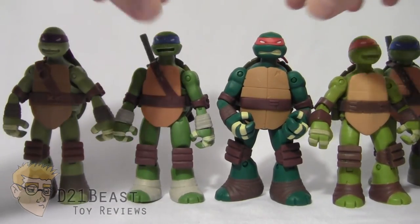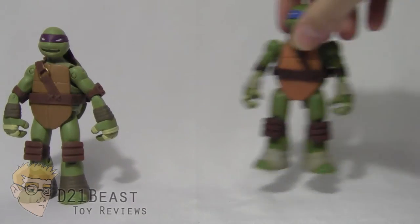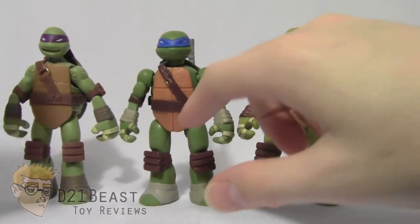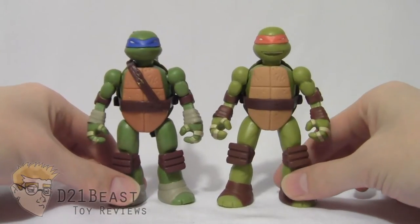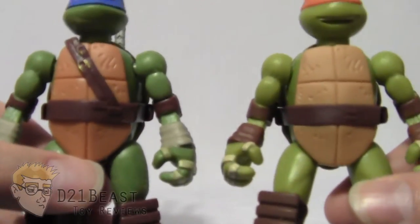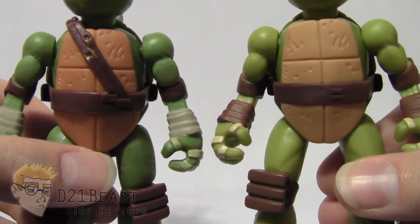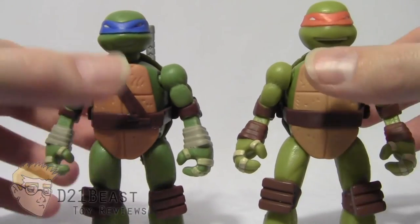With these new Mix and Match turtle lines, my guess is that all the Mix and Match turtle figures are basically the same height because the torso has to be exactly the same so all the parts are evenly interchangeable between each turtle. That way you don't end up with a turtle that has shorter legs or arms. With this Leonardo and Michelangelo, the sculpt of the shell on the front is the exact same shell with the same battle wear marks — they've just changed the belt across the front.